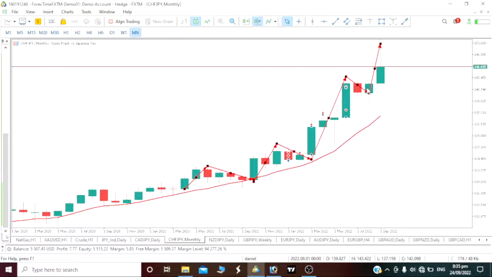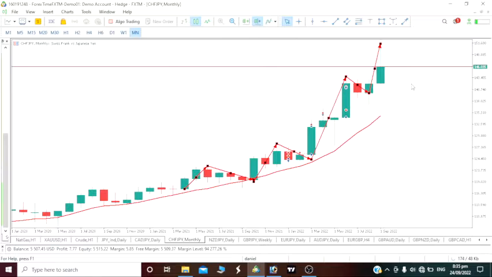So if you want to take this trade on the monthly time frame aspect, there's only one movement you should be aiming for, which is bullish, which means as this Swiss franc is going up, then we are expecting a drop. That is on the monthly time frame. What we can see here is our technical indicator, which is the moving average. I am using the 10 period moving average. We all know once price is above the 10 period moving average, we have to go long. Once it is below, we have to short it.